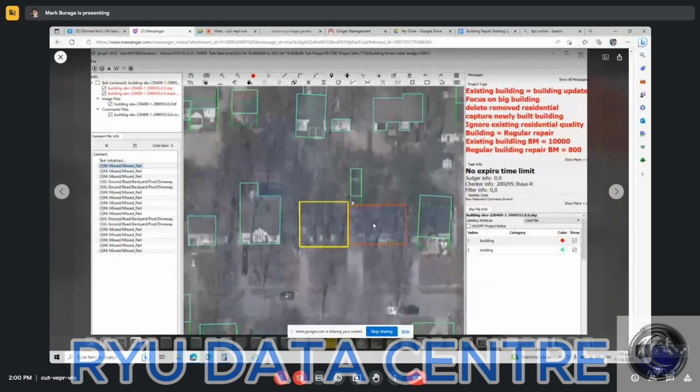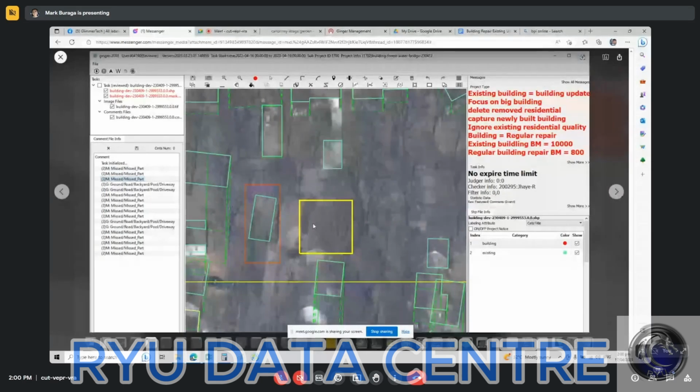Missed buildings, guys. This one can be seen clearly through the trees. I understand it could be a little shady or blurry because of the shadows, but you can easily see a building. One way I'll teach you how to check is this row of houses, especially if it's a dense area.